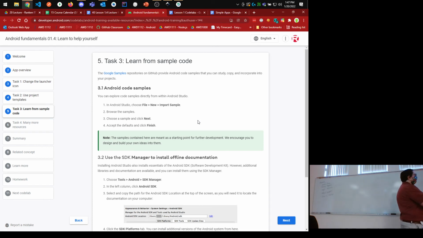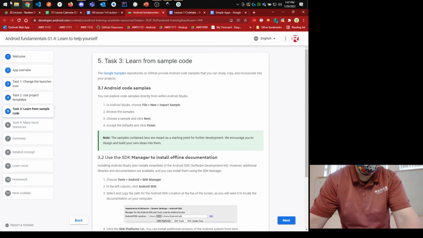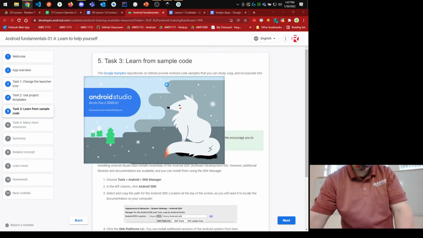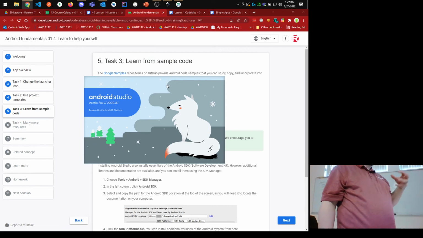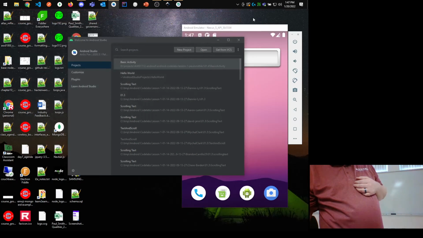Next up, let's talk about the sample projects. One thing you can do, from a learning perspective, is go back to Android Studio. If you're back at the main launcher here, let's say I want to use one of these samples.